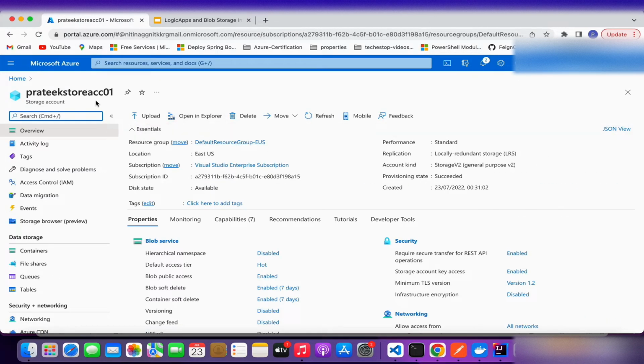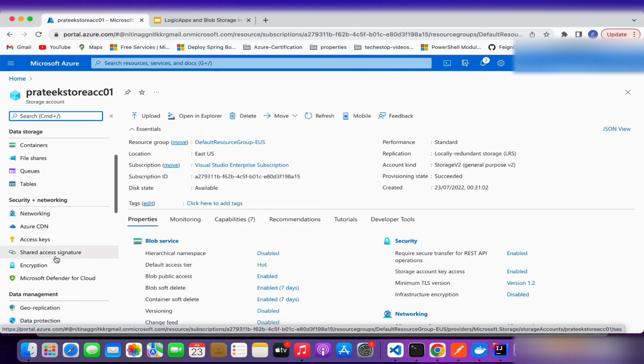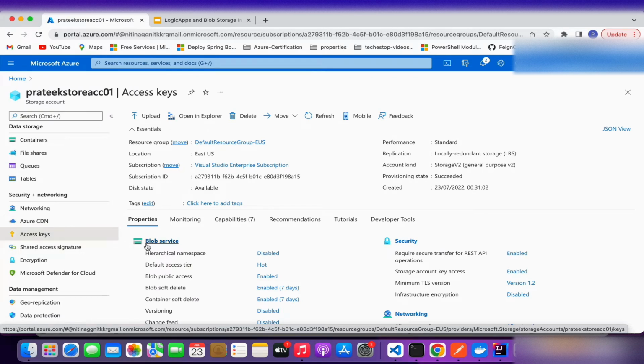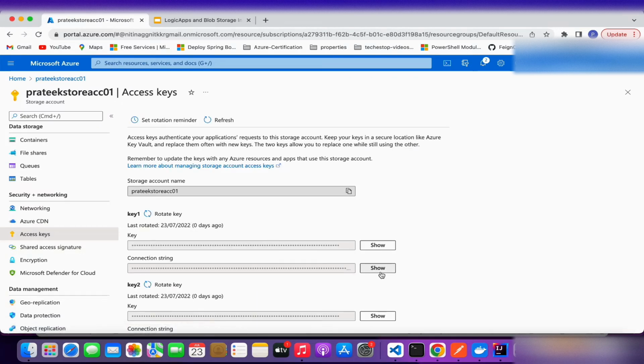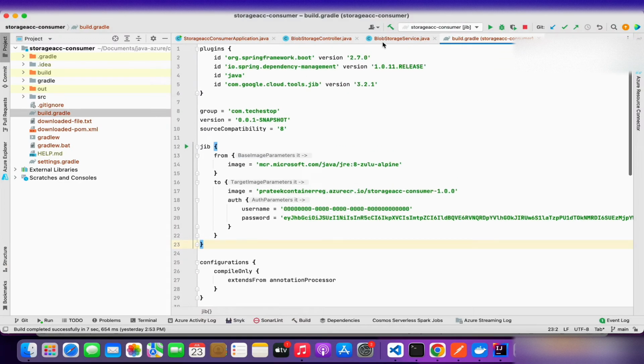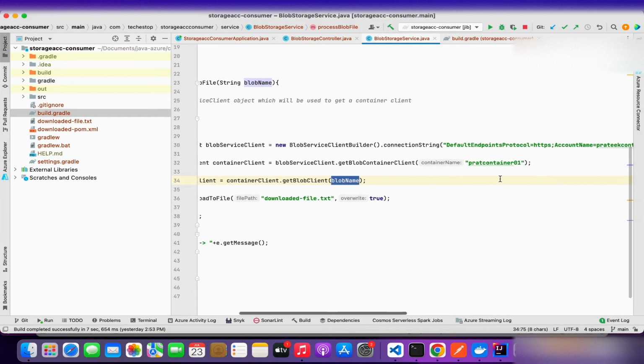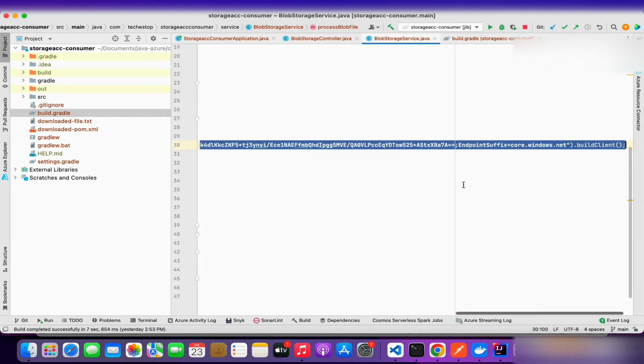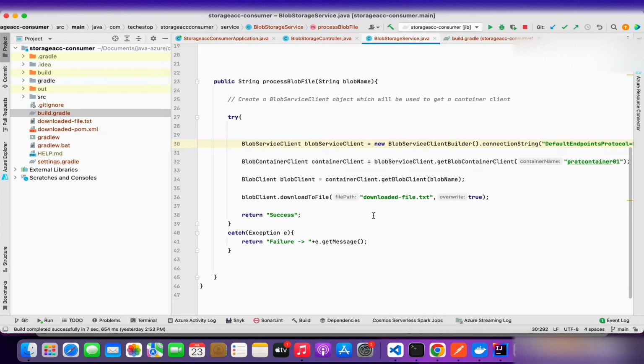So the storage account has been created. Let's first copy its connection string. Okay, we'll copy it into the service class, and we'll then create a container with this name.